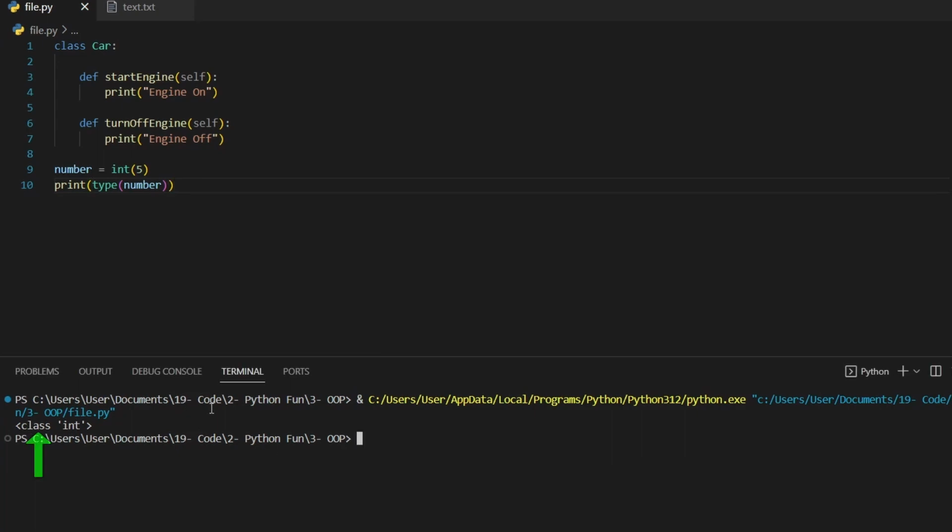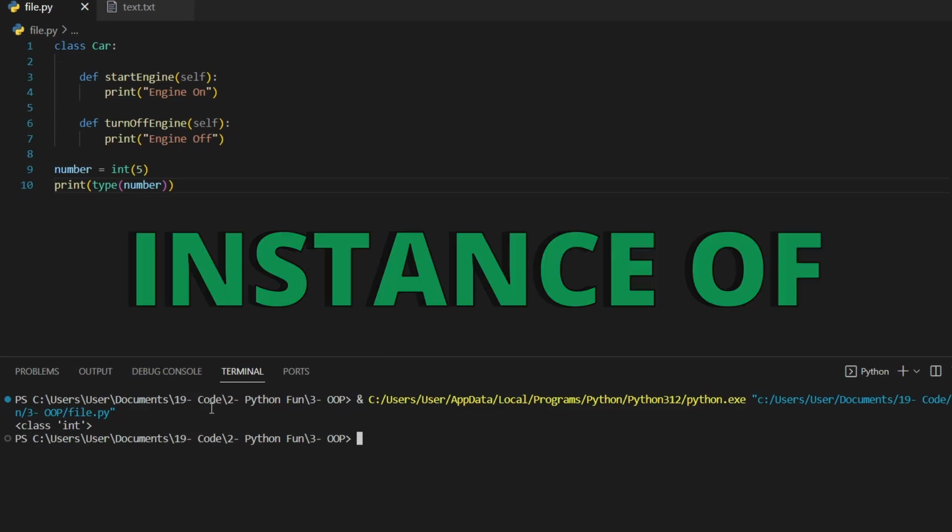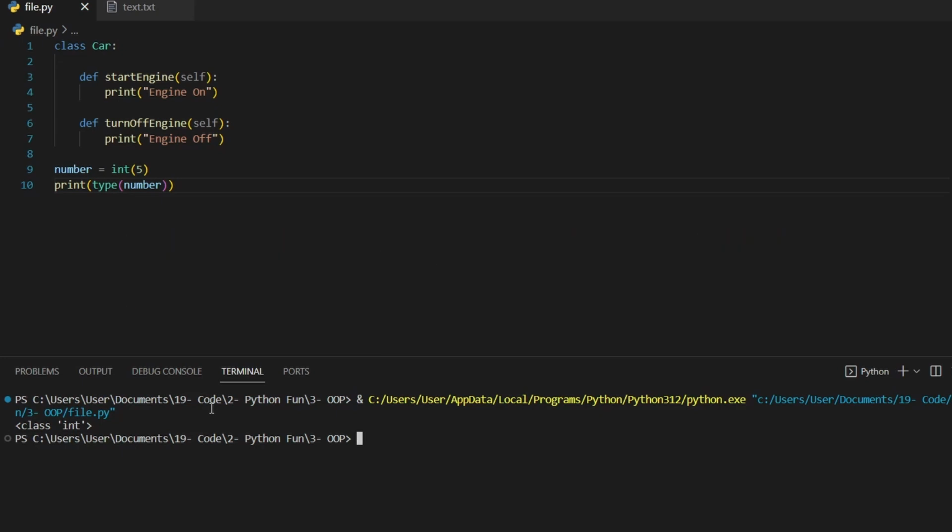As you can see, it is written class int. Now what does that mean? That means you've been working with objects without even knowing it. Everything in Python is kind of an object, okay? In our case, when we create number, we assign to it a class of integer, and we pass to the int function an object which is 5. So 5 is the object of the class int, or another terminology is that 5 is an instance of the class integer. It is the same as saying 5 is an object of the class int. Now the variable is simply a reference to the object 5.